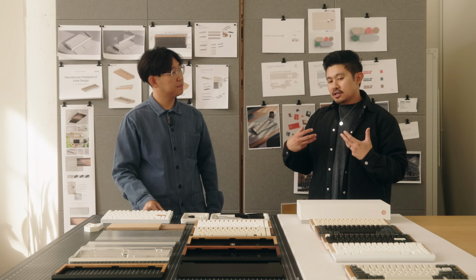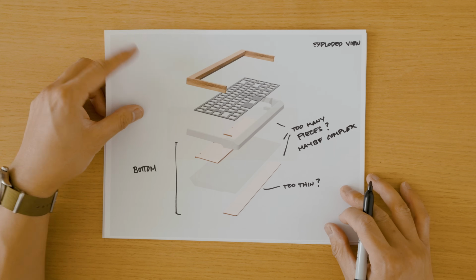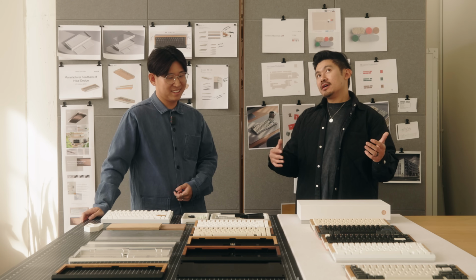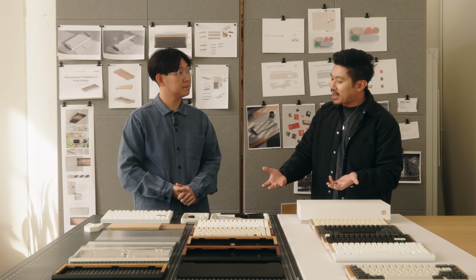Yeah, I think that's a two-part question. The first part is, in most projects, whatever material you choose to work in or what output you choose to work in, there's always going to be some level of constraint, whether that's a little or a lot. As a creative, constraints are what make you creative, right? Because if it could be anything without any constraints, it's actually a lot more overwhelming because there are no rules in place. You can do anything, so the possibilities are endless, right? Versus if you have a very clear design goal and set of constraints, it's actually much easier to design within a specific sandbox. With these, it's like, okay, I have wood, I want to feature it somehow.